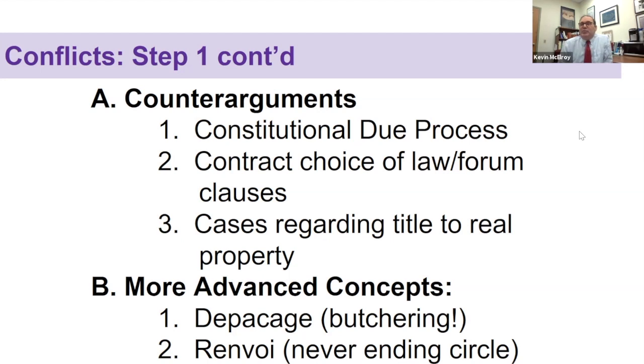All right. The other thing is called renvoi. I've got a niece who married a French guy, is fluent in French, and I checked, and that's how you pronounce it, because God knows I wouldn't guess at French. It's basically a never-ending circle. And here's the important thing to know about this, okay? When you read the choice of law rules of New York or any other state, and it says under New York law, we would apply the laws of Indiana.